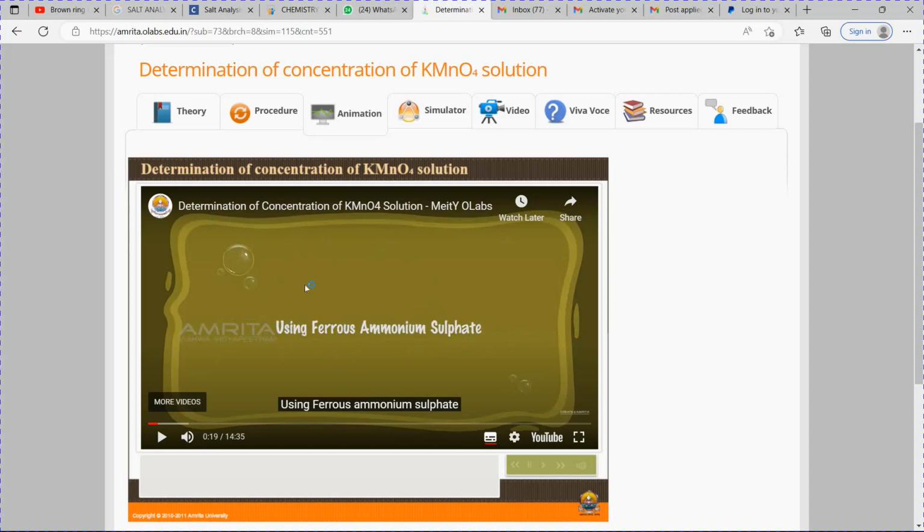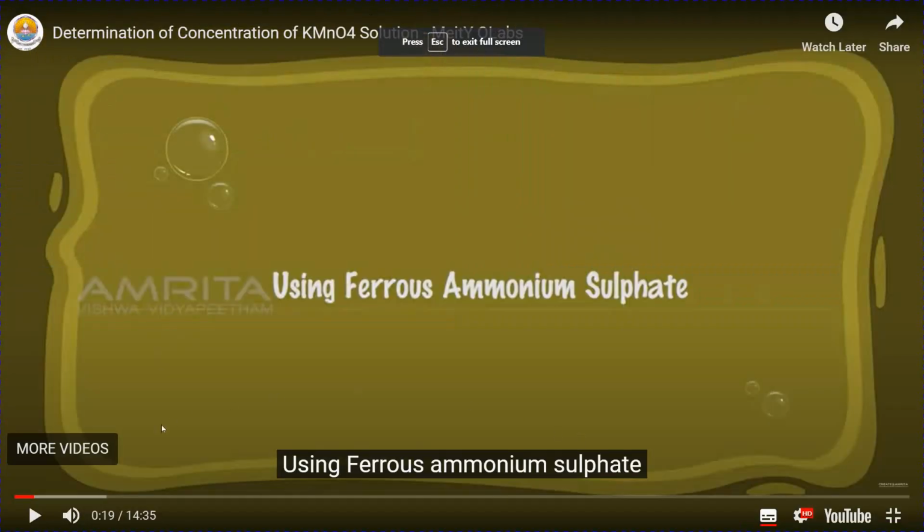Determination of the molarity of KMnO4 by using FAS solution. Here we can see whatever we have to do.